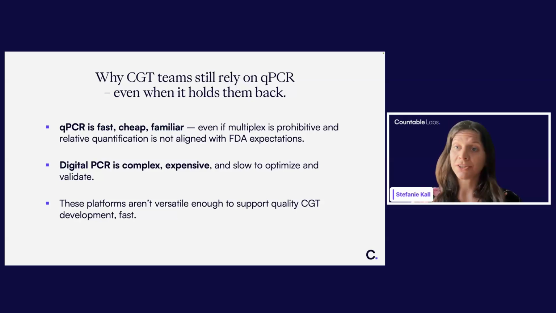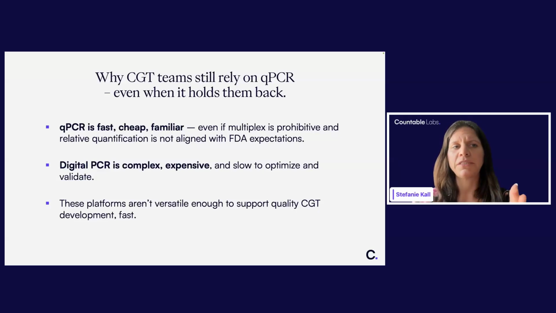So the idea is to move to digital to overcome these regulatory guidelines. But that's really complex, it's slow to optimize, and it takes a long time to validate those answers because there's a lot of subjectivity involved. And they're just not versatile enough to support the CGT critical quality attributes that you're trying to build up.